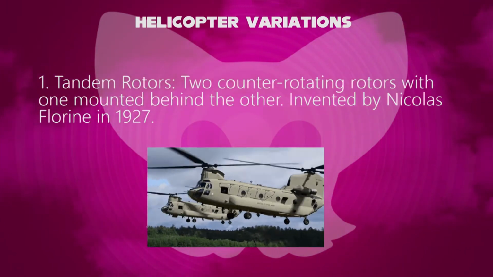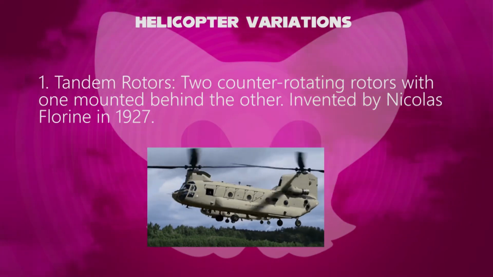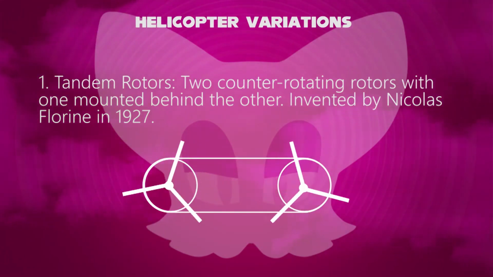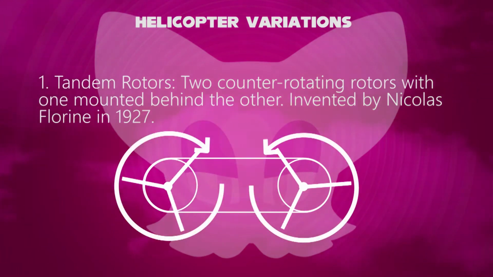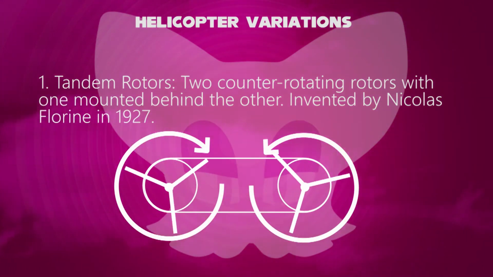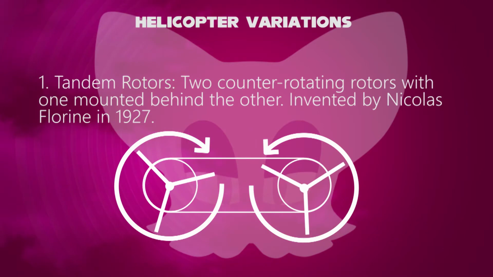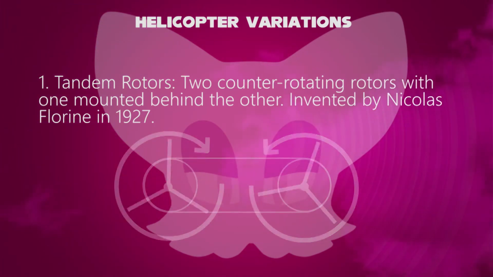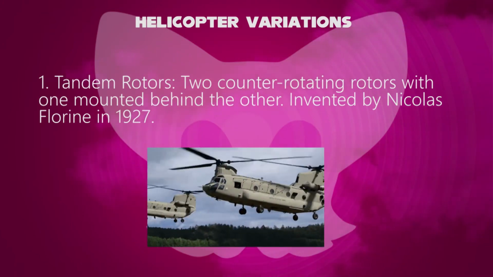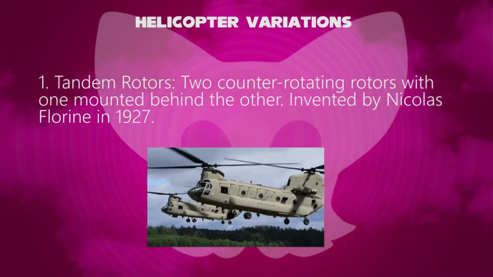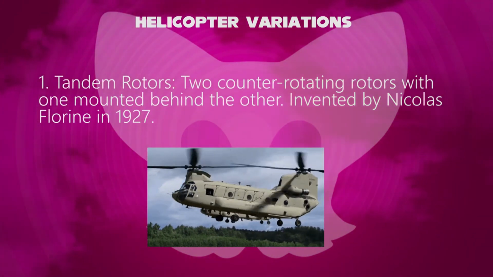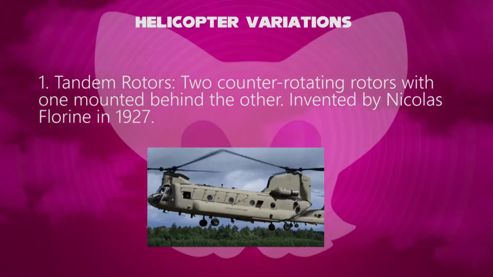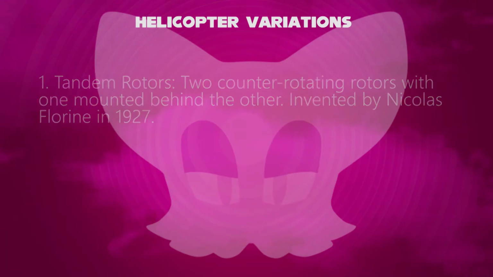A tandem rotor helicopter uses 2 large horizontal rotor assemblies mounted one in front of the other. They use counter-rotating rotors, one clockwise and the other counterclockwise. The distance between the 2 rotor edges must be at least 1 meter apart, so that they do not collide with each other. Its advantage is that they have a large center of gravity range and good longitudinal stability. It is therefore used for large cargo helicopters.